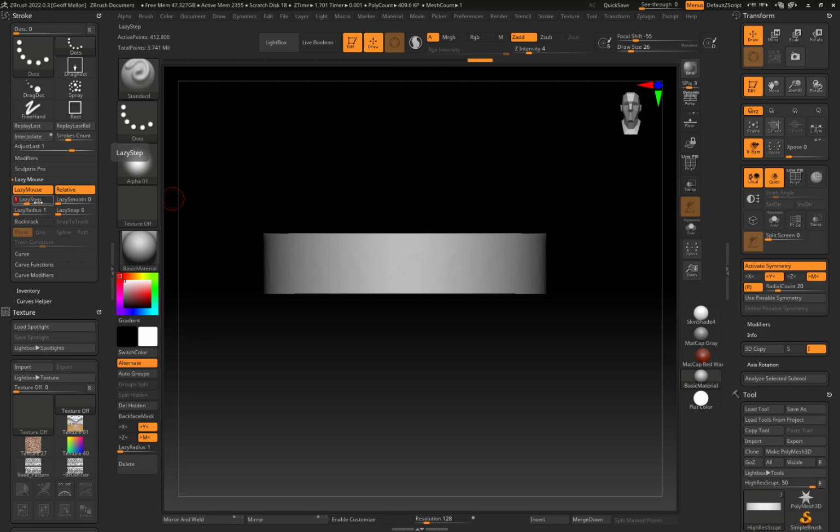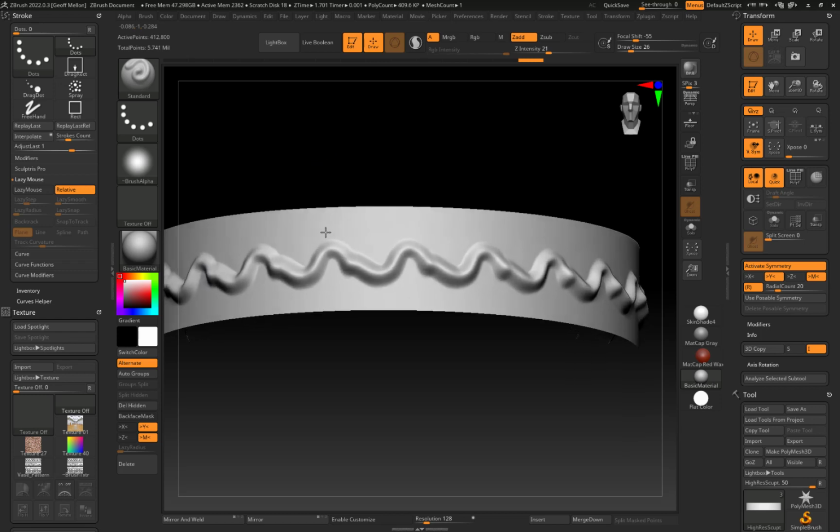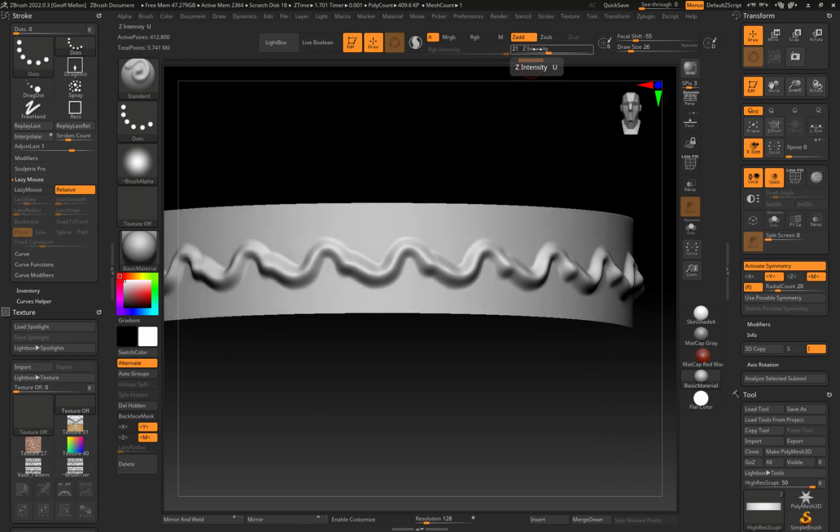Okay, let's do one. Okay. So I'm going to turn off lazy mouse, and there we go. Okay, so now I can just come in here and figure out where they meet usually, and then do whatever I may want. Now I can make the brush stronger by just coming in here and changing the focal strength.